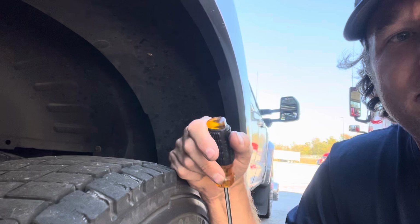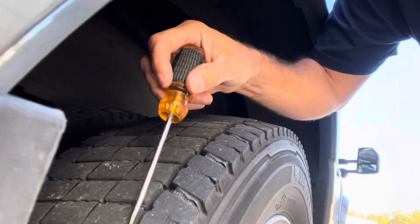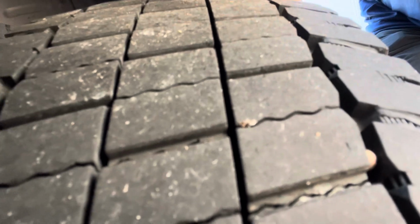I'm surprised I don't have any rocks in here. Normally I have rocks in these tires. Oh, there's a rock right here, so I'll show you. So here's a rock in the tire right here, you can kind of see it. So I'm just going to take the screwdriver here and just pop that thing out.